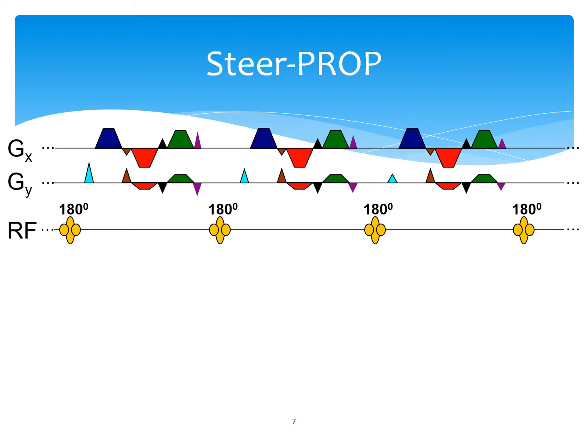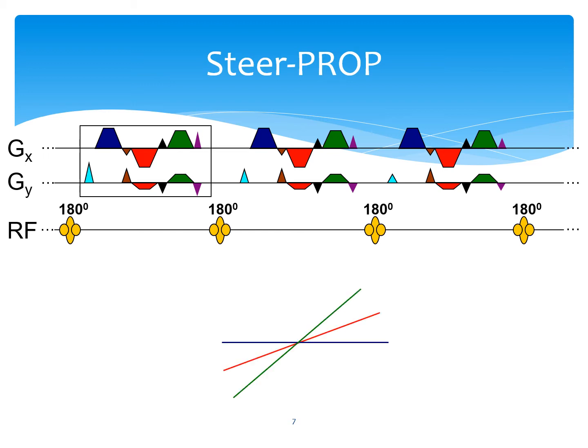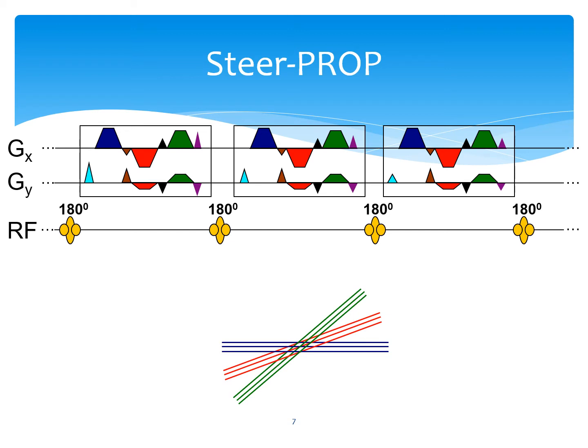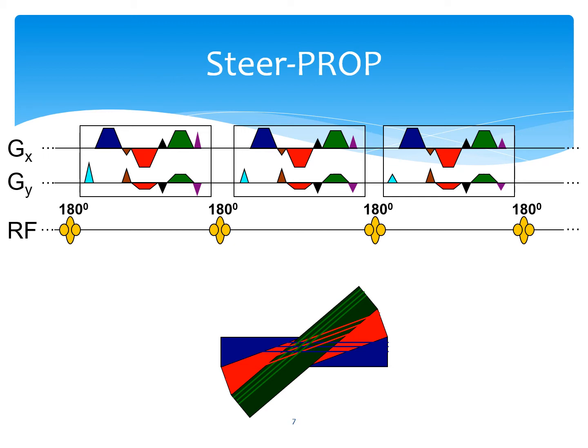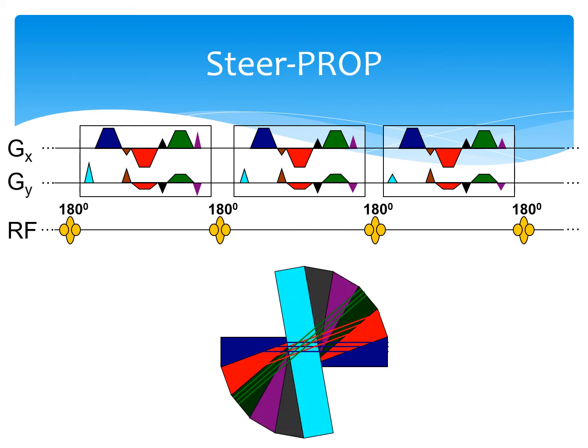Each gradient echo acquires an independent line of K-space, but unlike Turboprop, these lines are distributed across different blades as shown in the figure below. As we move through the spin echoes in the TR, additional lines in each of the 3 blades are acquired as shown. At the end of a TR, we complete the acquisition of 3 full blades. These 3 blades, as you see, are positioned adjacent to each other during the process of rotation. As we move through subsequent TRs, we cover the K-space 3 blades at a time.